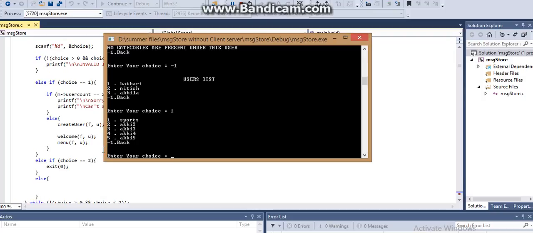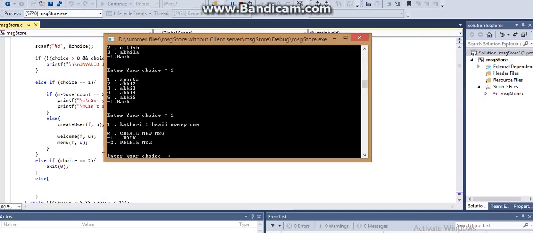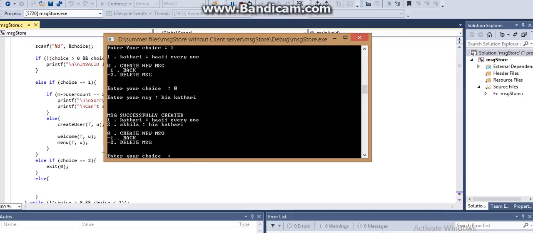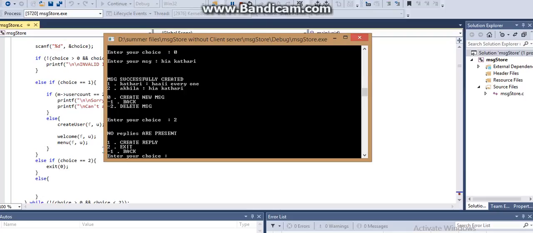Now if we enter into sports, there is a message placed by Akila, that is Katari. If you want to place a message again, enter option 0, then let us suppose you type hi Katari, and it will come over here as the second message. If you want to see the replies, you need to enter 2, and there are no replies present.